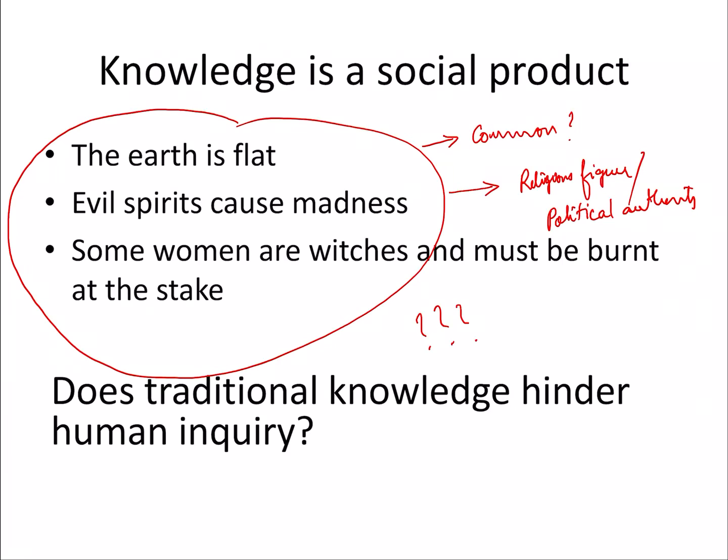What about indigenous knowledge? We have Aboriginal people in different parts of the world who come up with different faith systems and know the world differently than we do. What about their knowledge? How does that fit in to what we know as a social product? Whether it's accurate or not, we don't know, but how does everything fit in? These are not questions that I'm asking you to provide an answer to, but these are just things to think about.